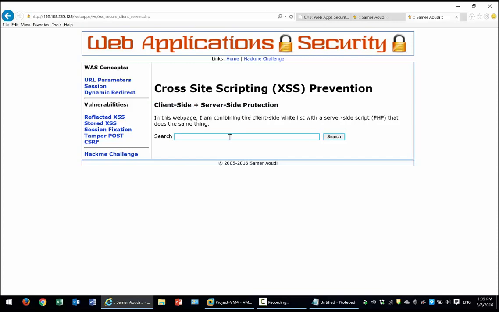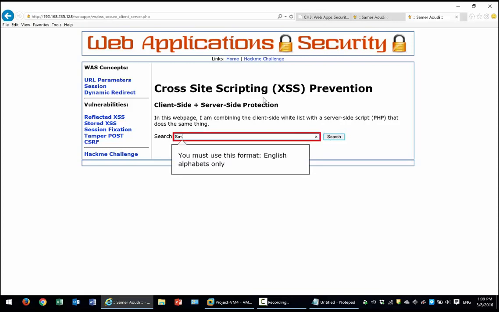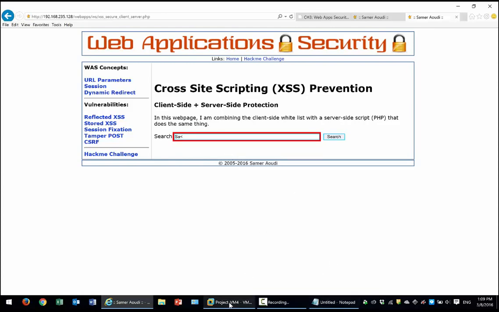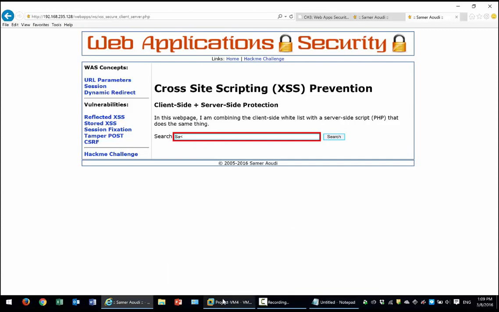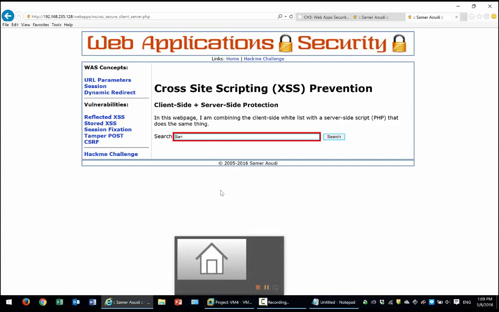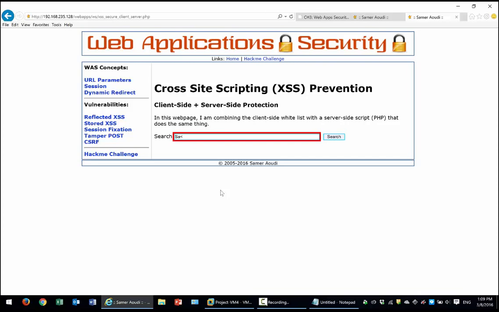So in here, in this page, again, I'm gonna do S, A, less than. Okay, it's gonna tell me, hey, what is this? You cannot do that. So let's say I bypassed it in the same way I just showed you. Well, there is something in place on the server that will do exactly the same.